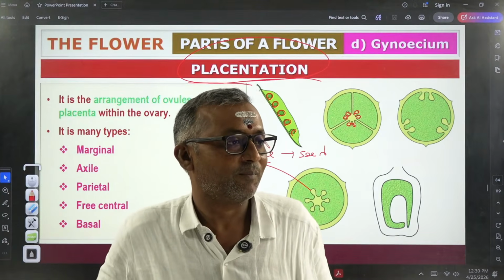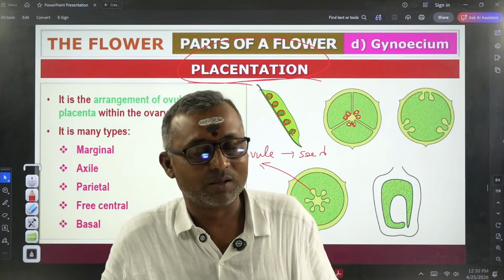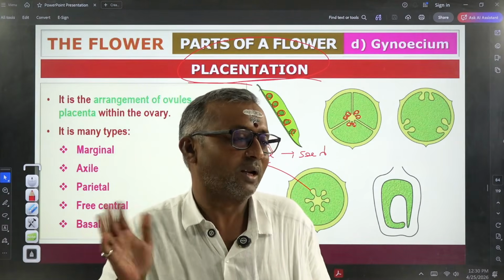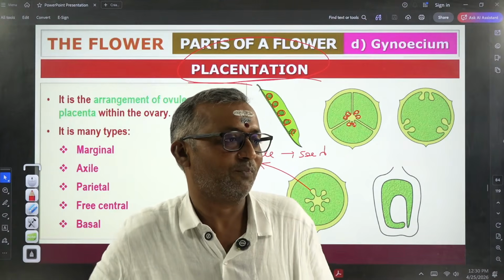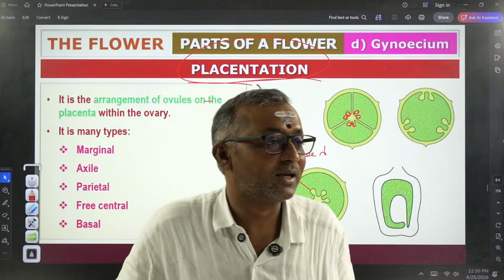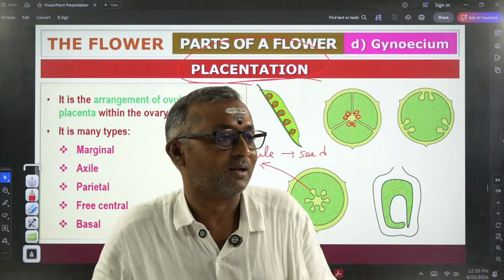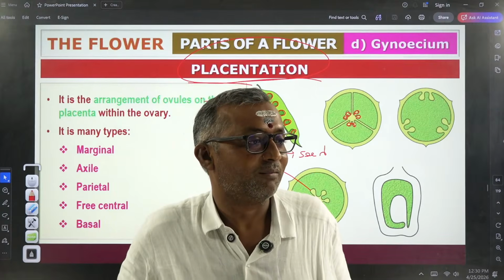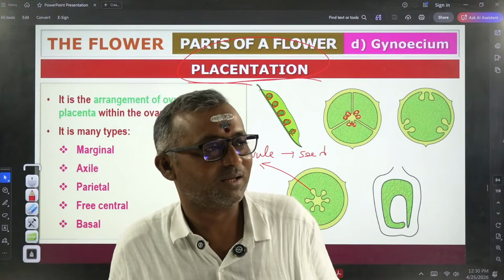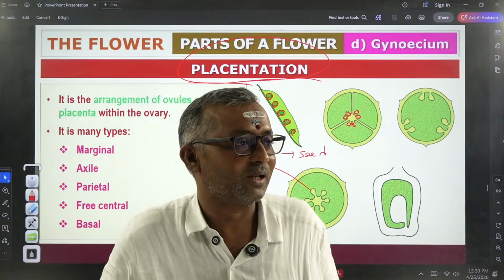What is imbrication? I told you, don't ask me about different types of estivation now, because a lot of details need to be discussed. I'm giving only definitions and outlines. Chaitanya asks: in imbricate estivation, one perianth member is outside and one completely inside, or twisted, and overlapping; will there be any direction? Yes. You are asking many doubts on estivation. I think you already studied it somewhere.